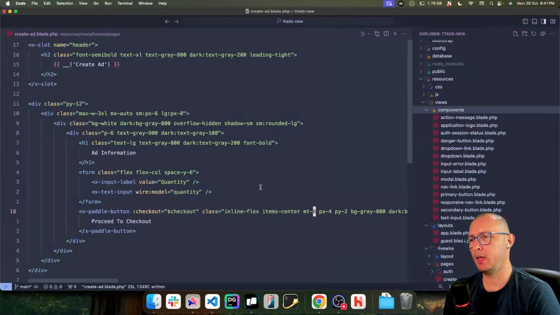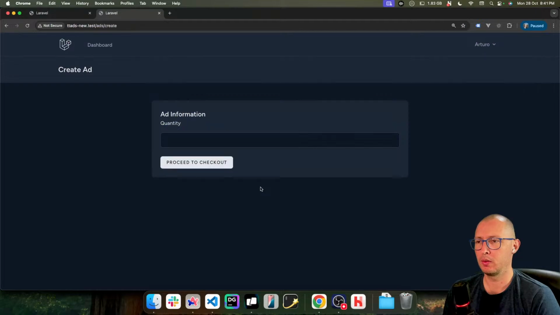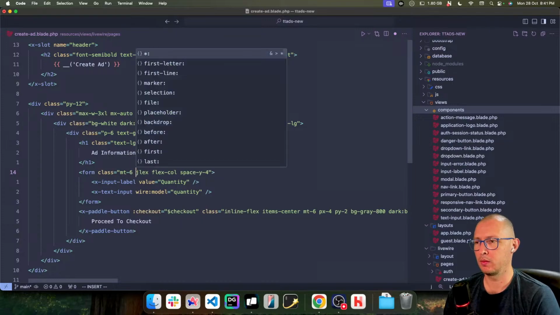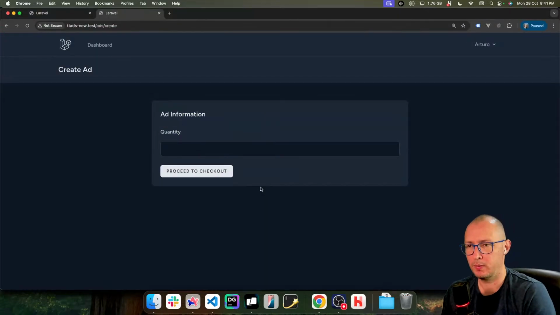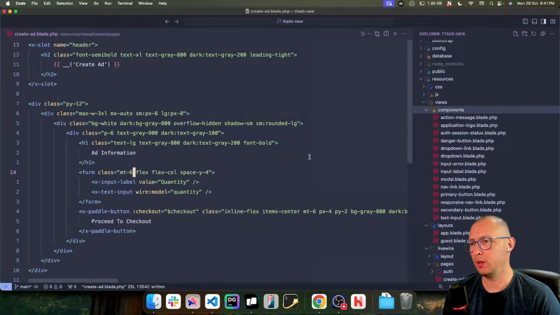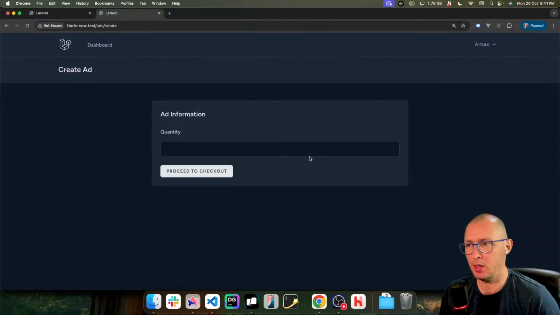It's too separate, I think. Let's try 4. A little better. And let's separate this form from the header. Okay, that's a little better. I don't like this full width input, but we can change that later.